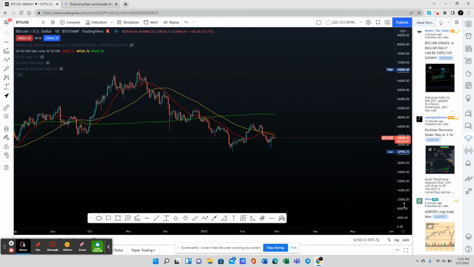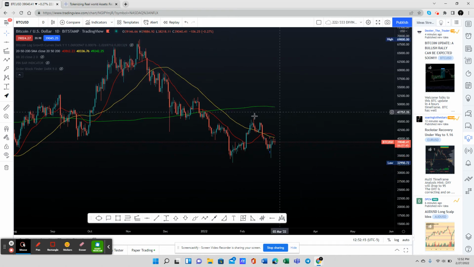Okay, there we go. So we're below the 200, which is bearishness on a daily. Let me give you something. We would not be officially bullish until on the daily chart we get back above the 200 moving average. We're below. We had a death cross. A death cross occurred right here.